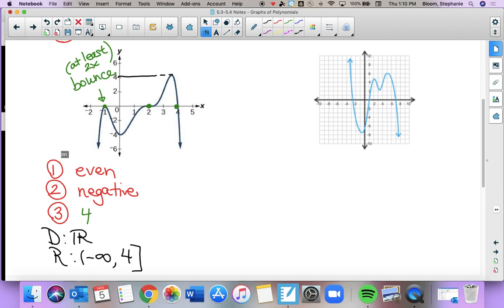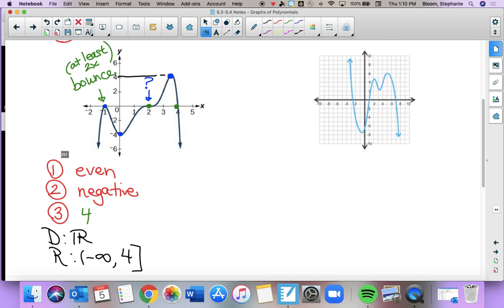Okay. And the last thing you're doing is stating max and mins and telling me are they relative or absolute. Now, one thing, when you tell me a max and min and you tell me the value, you're telling me the y value, okay? So mark on your paper where you see maxes and mins. And somebody tell me, is there a max or a min right there at 2? How do you know there isn't?